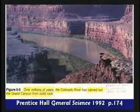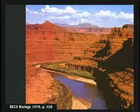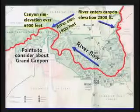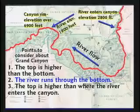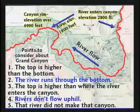Grand Canyon is obviously a breached dam. Textbooks always say it took millions of years to form — that is simply not true. The top of the canyon is about 4,000 feet higher than where the river enters the canyon. Rivers do not flow uphill. No way that river made that canyon. It had to be formed quickly as a lake overflowed — a spillway. The river enters at 2,800 feet above sea level, while the canyon rim is over 6,900 to 8,500 feet. Grand Canyon is a washed-out spillway.